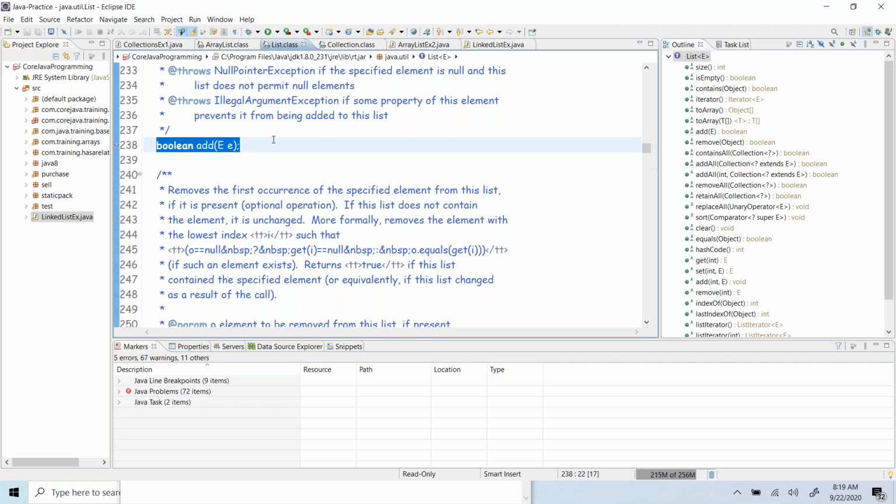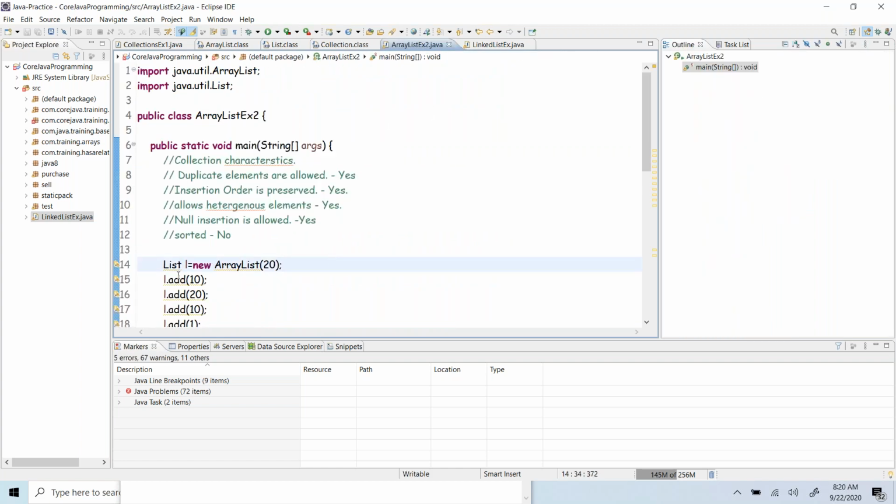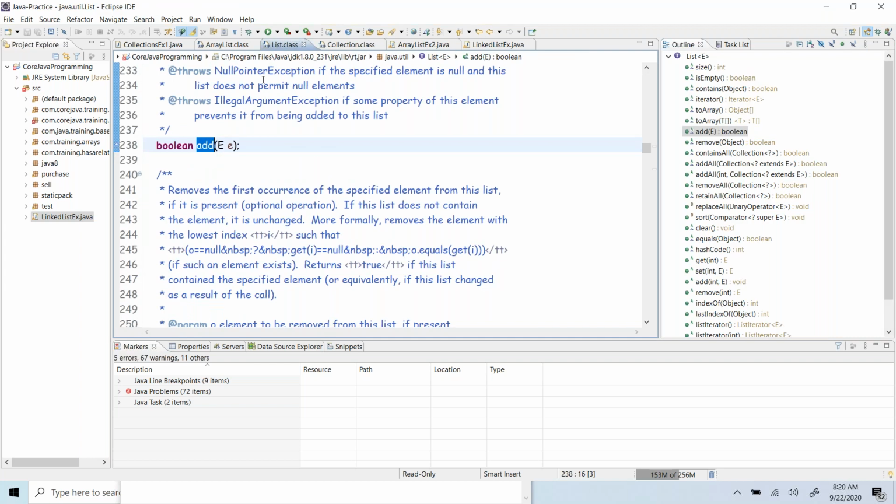This is the method that we are using, but if you look at it, this method is from List. So we are using List methods either in array list or in linked list. This add method is also referring to List. We already know about this.